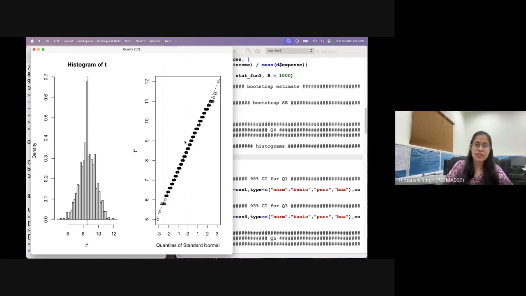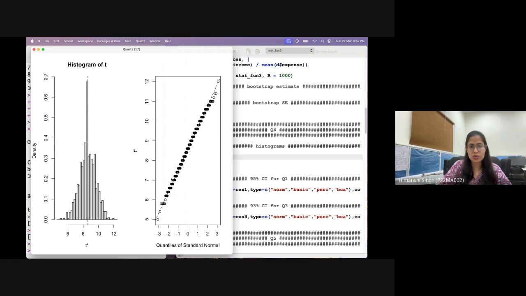The QQ plot represents how our distribution fits the normal. The dashed line is the normal distribution, and these points are our data. It is basically lying on this line.